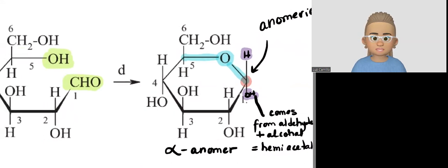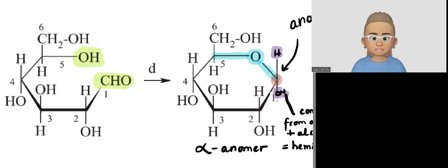To be honest with you, the reason why at the anomeric position that OH and H can be pointing up or down, it depends on how the OH attacks the carbonyl functionality. In a way, you can envision that if it attacks the carbonyl functionality from the top, then it pushes the OH group down. If, on the other hand, this OH group decides to attack this from the bottom, then it pushes that OH up. So that's why we have the difference in the anomers.